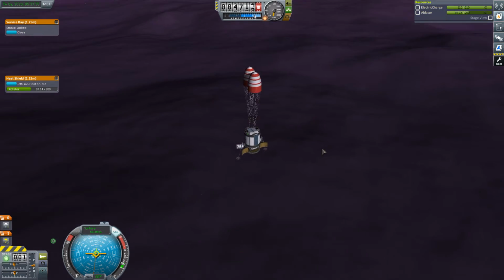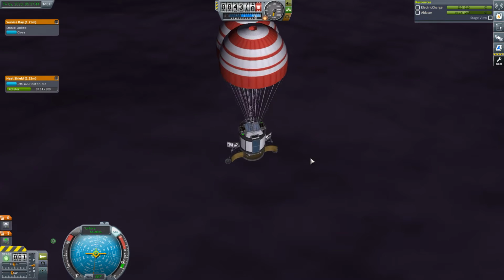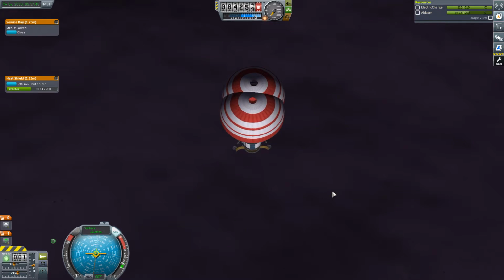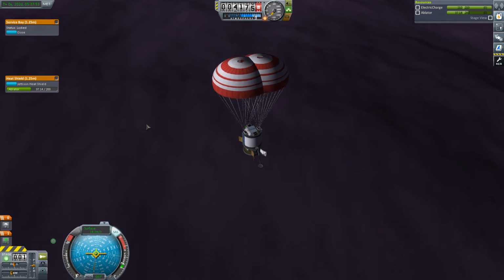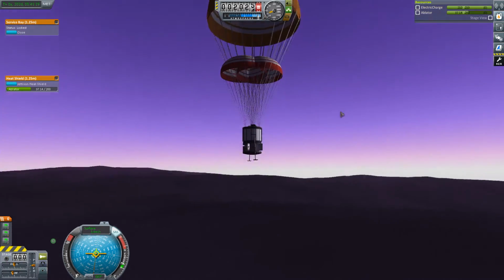Yeah, we're starting to see... Hang on. Sorry about that. Yeah, there go the parachutes. Good. And wow, we could land on just the drogue chutes. That's insane. I'll come back when we're close to the ground. It's going to take a while to drift down there. Okay, here comes the landing.